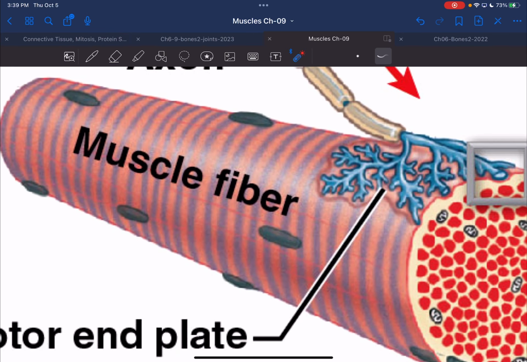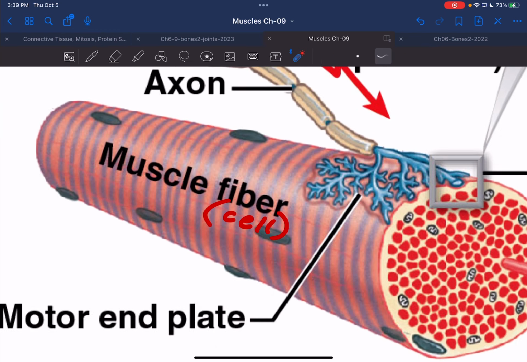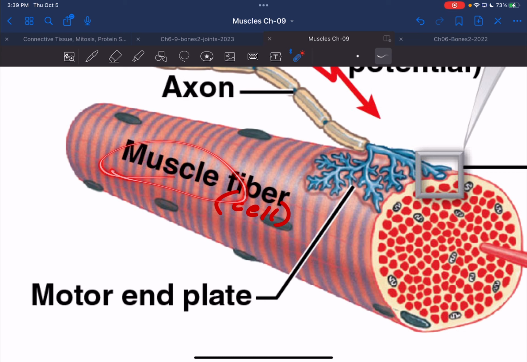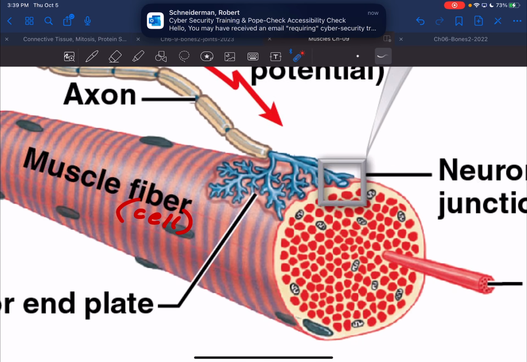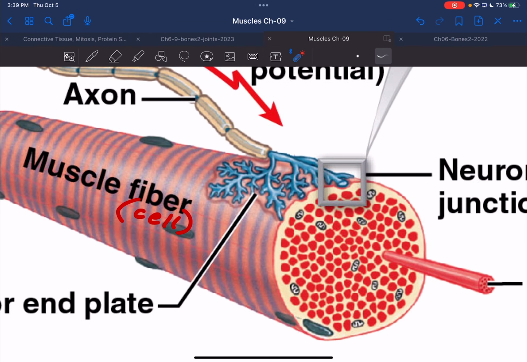And remember that the word muscle fiber is interchangeable with what word? Cell. And so when you look at this proportion here, the word muscle fiber is the same thing as a cell. What are some organelles that cells have? Mitochondria. We're even seeing these right here. That's what these little roly-poly looking ones are. Mitochondria. What's the membrane of a cell called? Plasma membrane or cell membrane.